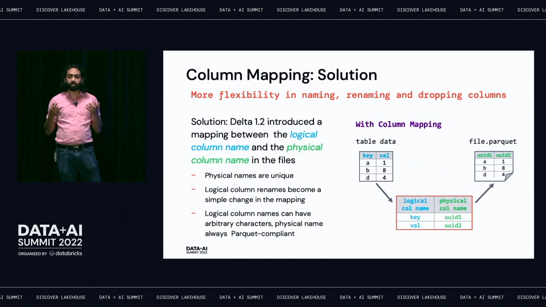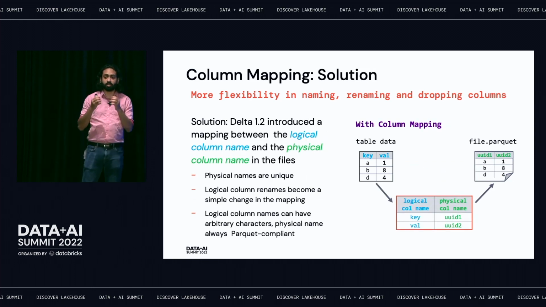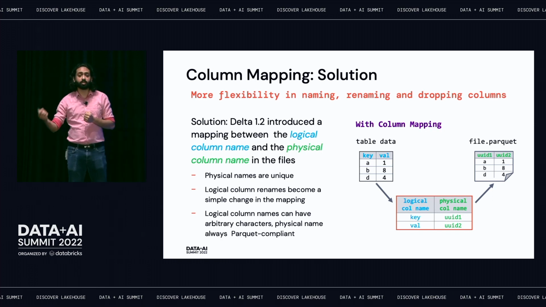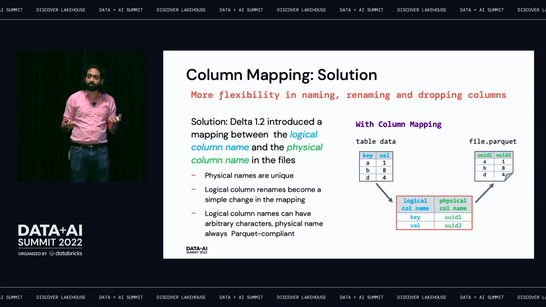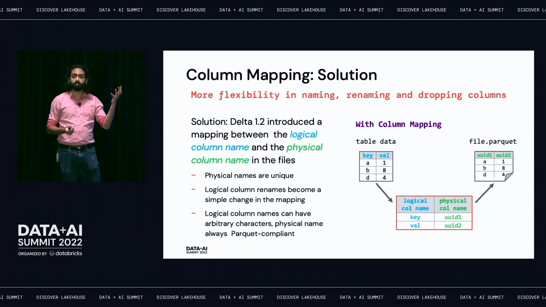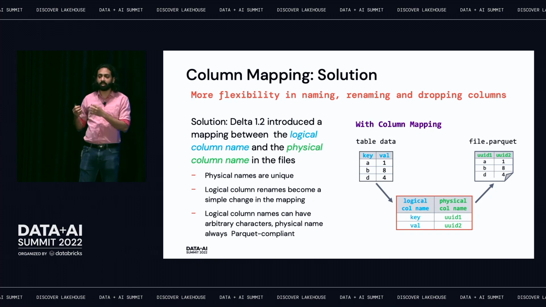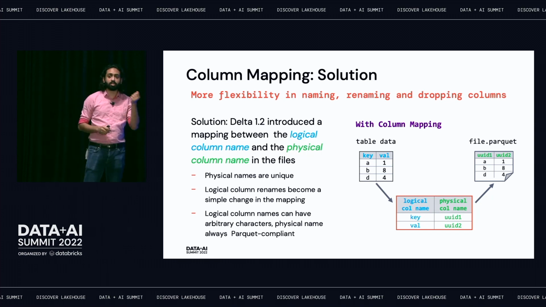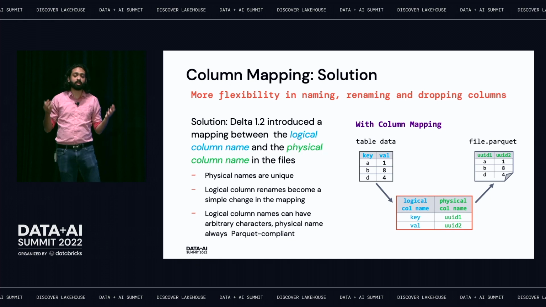So with this column mapping project, we introduced a simple indirection, a mapping between the logical name of a column and the physical name by which it is written inside the Parquet file, which allows us to overcome both of those problems. You allow arbitrary logical column names without any restriction on what characters are supported, but internally it maps to clearly, uniquely identified physical names, UIDs and so on, which are Parquet format compliant, so it doesn't have the restriction. And renames become just a logical change in that mapping. The new name just points to the same old physical column name. No need to rewrite the Parquet files.